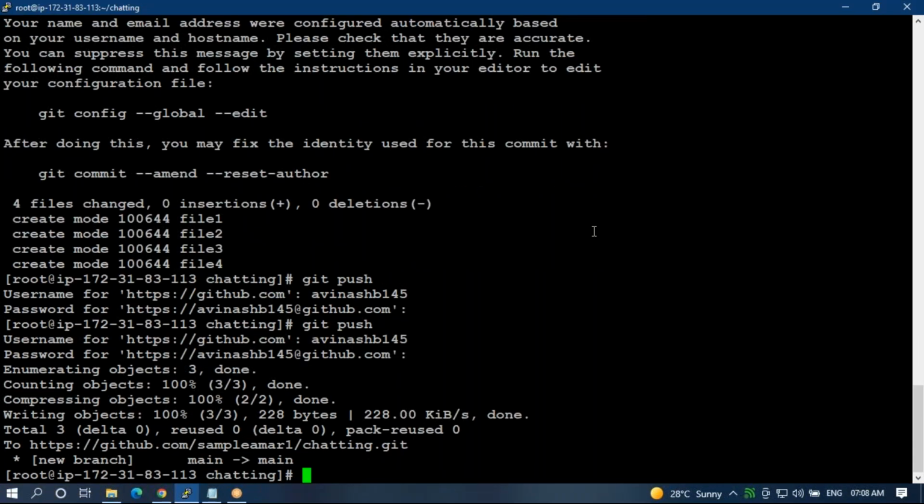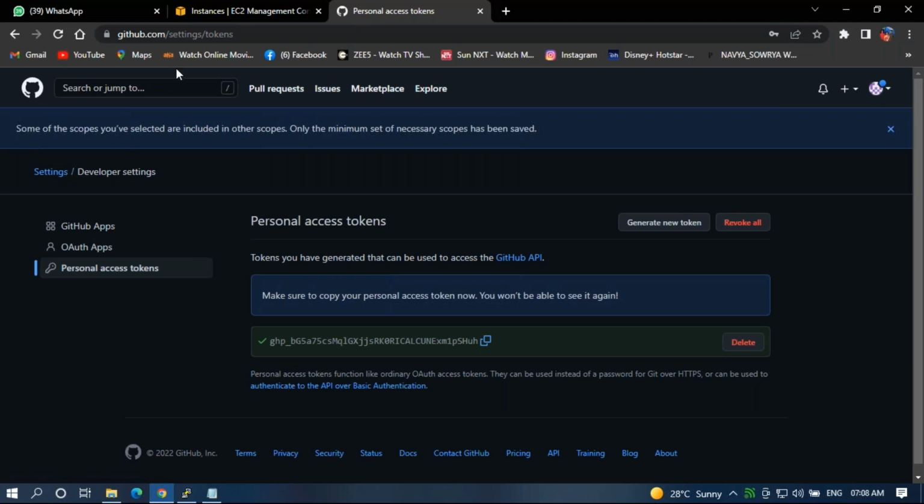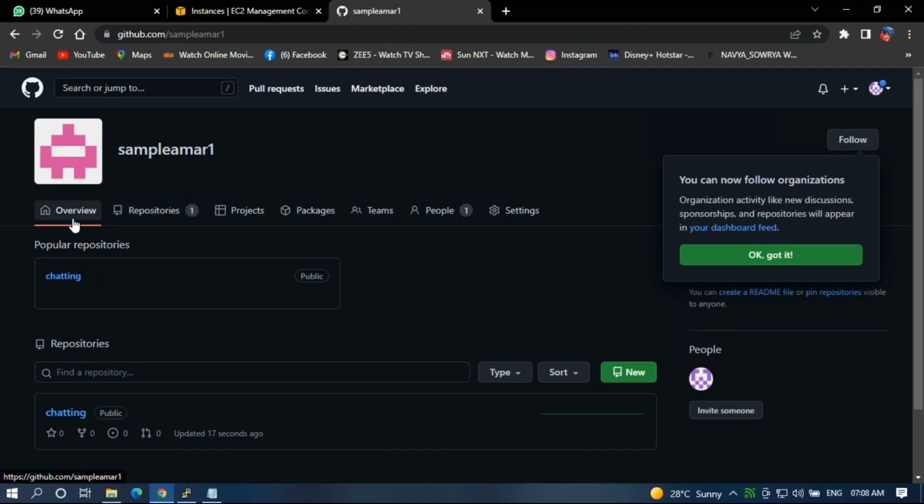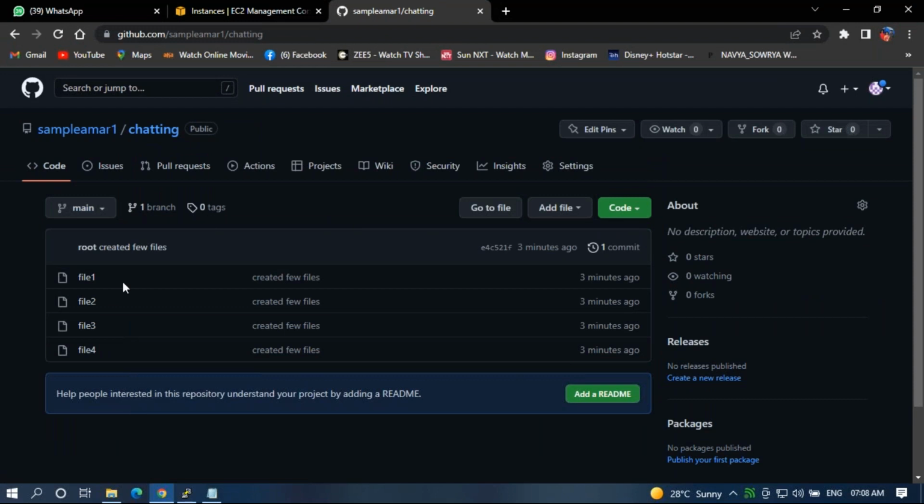See guys, now I pushed the local changes to the central repository.